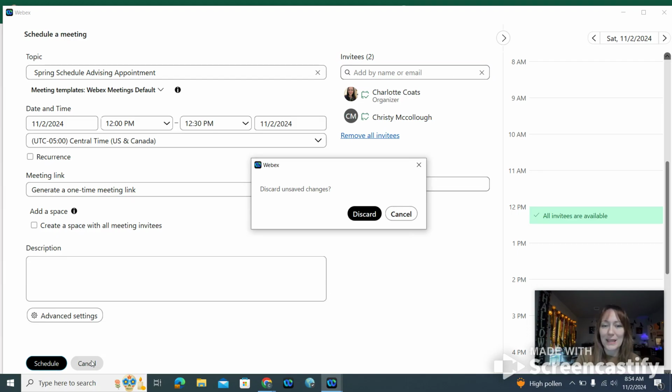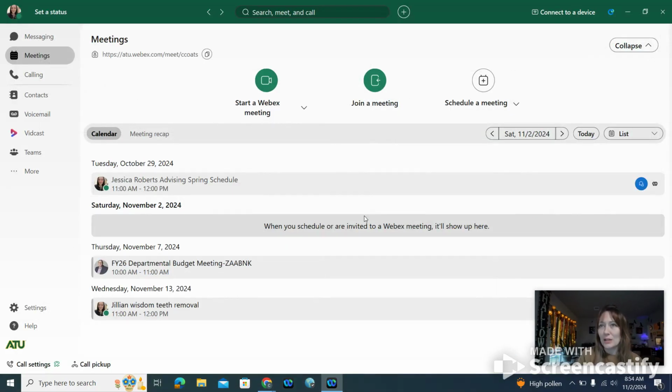All right, so we're going to cancel that. We're going to discard those changes, but it's just as easy as clicking that other button, and you would have sent an email asking, do you want to be in this meeting at this time? They can accept it. They can not accept it. They can also click another button that's like, I'm not sure. I'm going to try to be there.